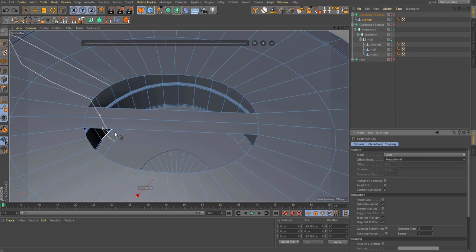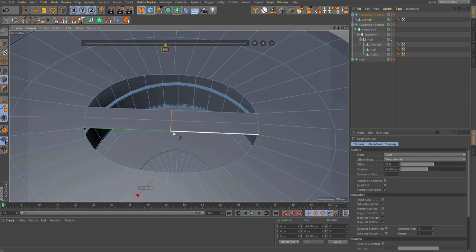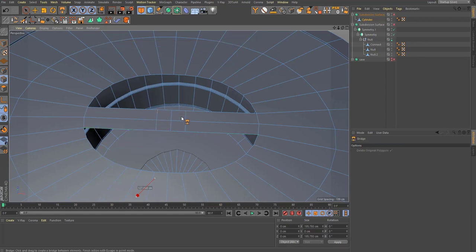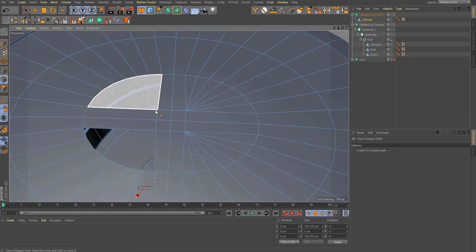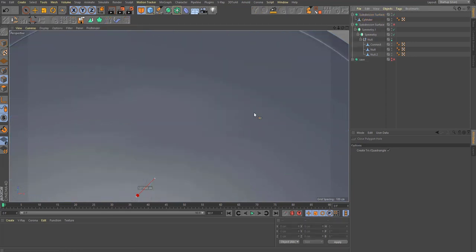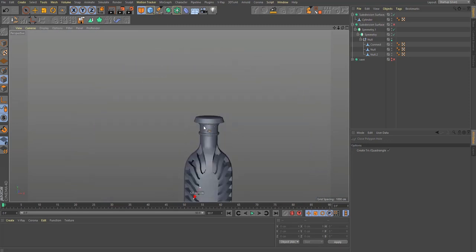Just gonna go proportional. Good. Now I'm trying to help the close polygon gap tool do its geometry. Yeah, a little bit, see? A little bit more clean. Yeah, perfect.